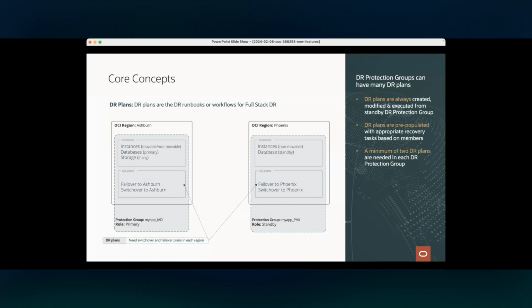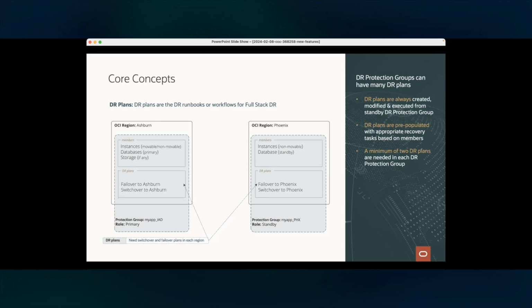So your VM is always only in the production region, which is the moving instance. During the switchover, failover, or DR drill plan, the virtual machines will be automatically created during the DR runtime operation. That's what moving or movable compute means.